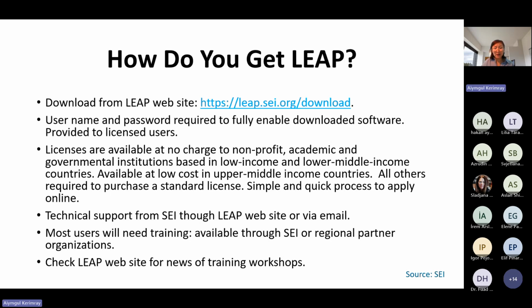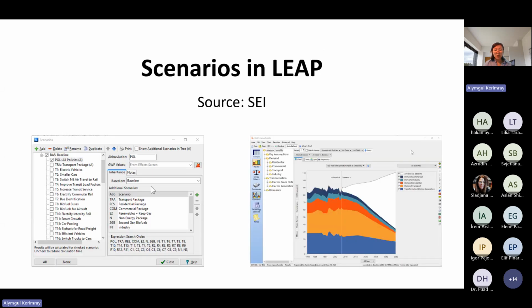And there are also many trainings for this LEAP model. I myself learned this LEAP model by following the YouTube channel of LEAP Stockholm Environment Institute. They have many video tutorials on how to use LEAP. They also have many exercises, so you can follow these exercises and learn this LEAP tool. So there is no need to attend physical training, as many things can be learned online. There are many materials available on the LEAP website. So I encourage you to visit the LEAP website and check these YouTube video tutorials, because Stockholm Environment Institute provides step-by-step guidance on how to develop the tool, what the input requirements are, how to develop scenarios, etc.